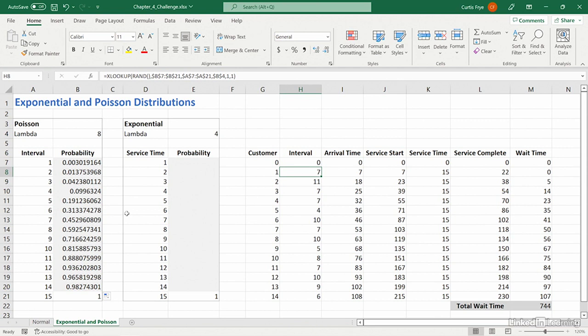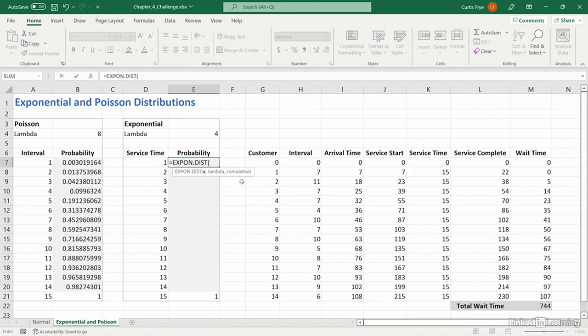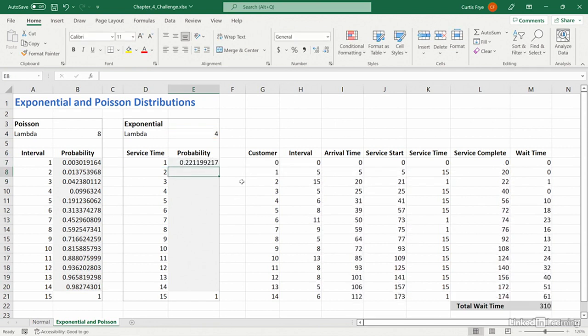Now we can do the same thing for the exponential distribution. I'll click in cell E7 and then equal, and then EXPON.DIST. So we have our x again, that is in D7, again leaving it relative so it will change, then a comma. The lambda is in cell E4, but remember for the exponential distribution, it is 1 divided by lambda. So 1 / and then E4. I don't want that reference to change, so F4, again Command T on the Mac, comma, then TRUE, right parenthesis and enter. There we go.